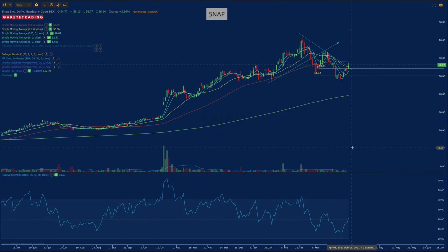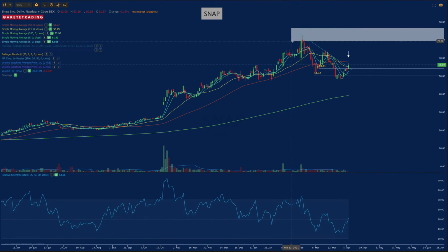Why? Because this one is just starting to move. The other one has already moved. Okay, so we broke the downward trend line today. This is a really very simple idea. So you're looking at this line, which would put you at $59. So flip this 50-day, and you're going to see this thing push. And it's going to push pretty quickly. We can get rid of this for the moment. It's going to push pretty quickly to, let me put this arrow in for everybody, right there. And we're going to just highlight this area.